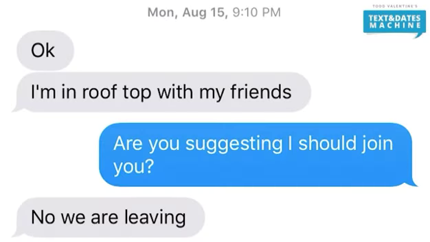I think what she actually wants is for me to come meet her with her friends and be the needy guy. And she wants that safety of her friends and that kind of stuff, which again, I told you the one criteria that I have is I want to meet her alone. However, I can still flirt with her, I can still play around with her. So I say, "Are you suggesting I should join you?" And she goes, "No, we are leaving." And this strikes me as very reactive. She knows she wants to meet me, but she's trying too hard not to be needy. She's like, "Oh, no, I'm not being needy, I don't, whatever."